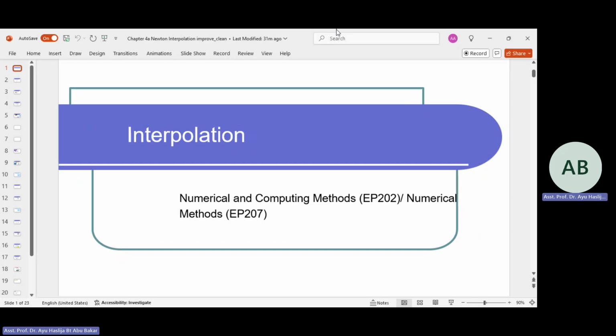Okay, numerical. Now in this class, you will learn about the fundamentals, the basics. But in your next class, I think you have a numerical lab, where you will apply those. Currently, in industry, we use software like MATLAB. So the basic is the numerical part. Now, we go for interpolation.